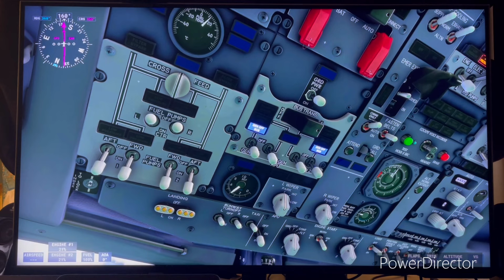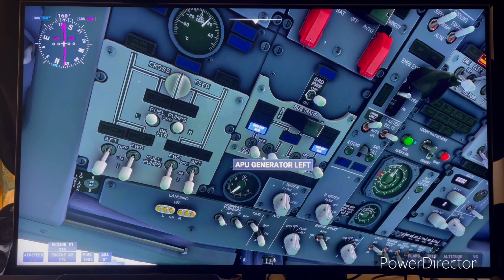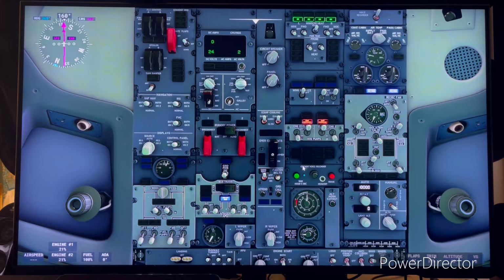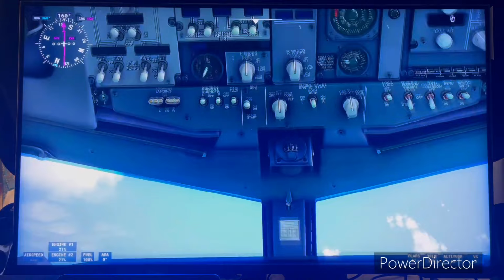So to do that, we can flick the outer switches to on. No, on. It doesn't like it. Come on. There we go. Okay, so now we need to turn the APU bleed off. Okay, and now that that's off, we can actually turn the whole APU off altogether. And now we're running solely on the engines.